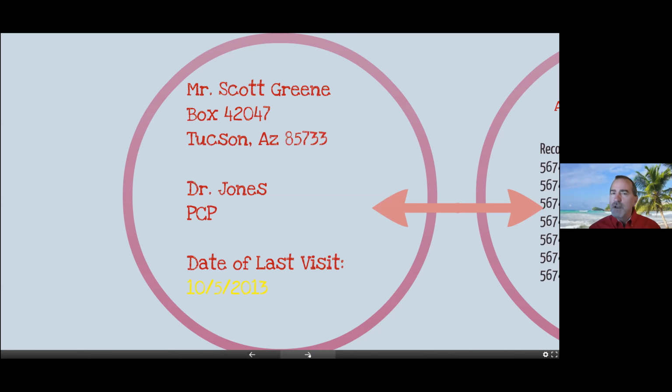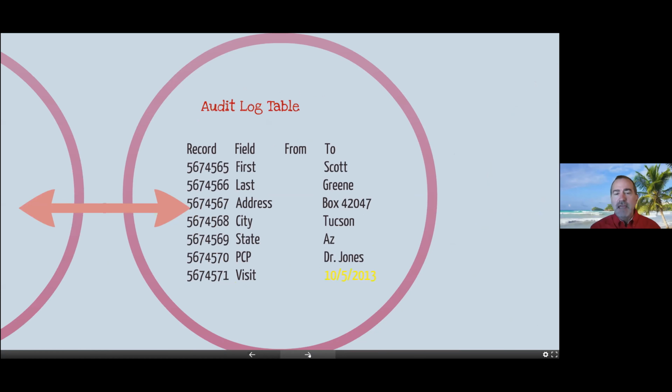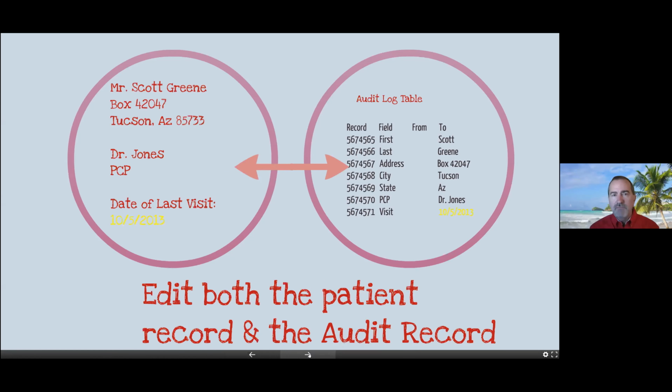And I would do this through database access. Usually the software is not going to allow you to actually make changes to that. So you're going to make a change in the back end by using the database manager, and then you can do the same thing in the audit trail. You're just going to change that field in the audit log. And so what this does is the change is made in both places, but the audit trail is none the wiser. The data has actually been manipulated in the database engine itself.